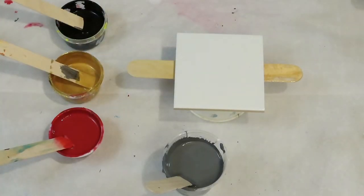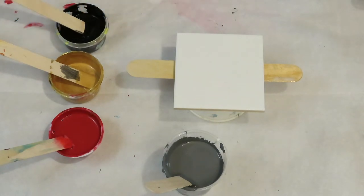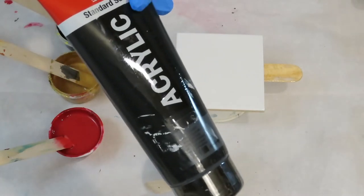Today I'm going to be doing an order I got for four coasters, and they wanted red, gold, and black. So my black is going to be my cell activator. That's with Amsterdam and Australian Floetrol.